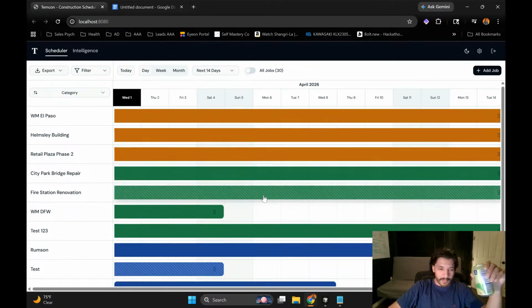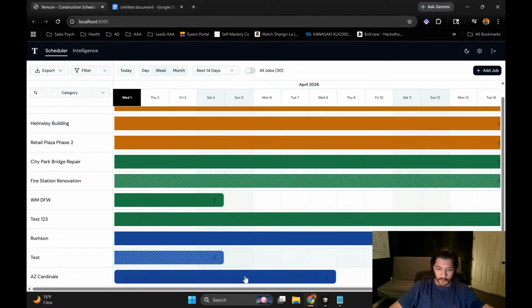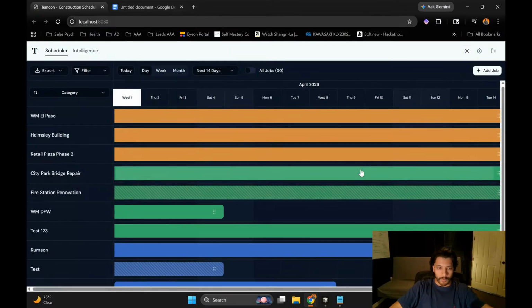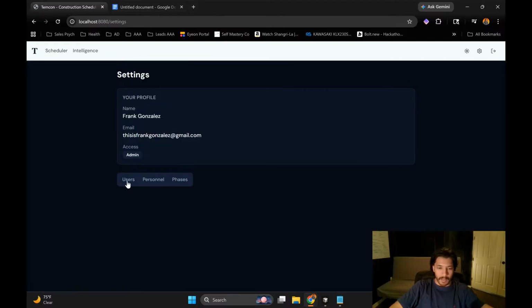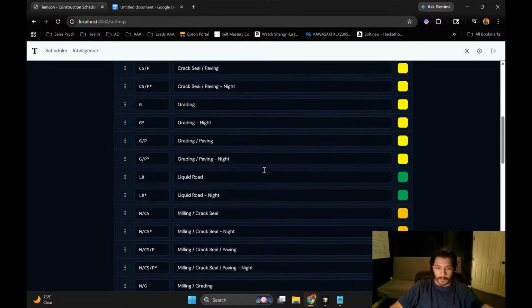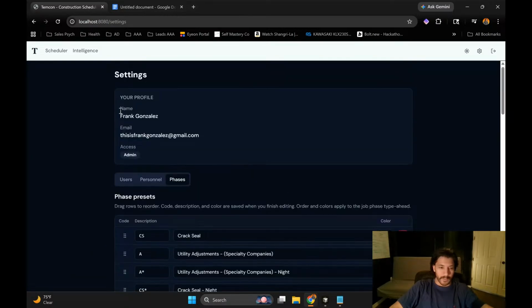That being said, getting back to this, like I said, it's a very templatable scheduling tool with the ability for Gantt charts to lay out phases and things like that. We're going to use it in dark mode here. And then we have some settings in the background for very basic stuff, users, stuff like that. That's my email if you want to email me. And then we have some different phases specific to this business.